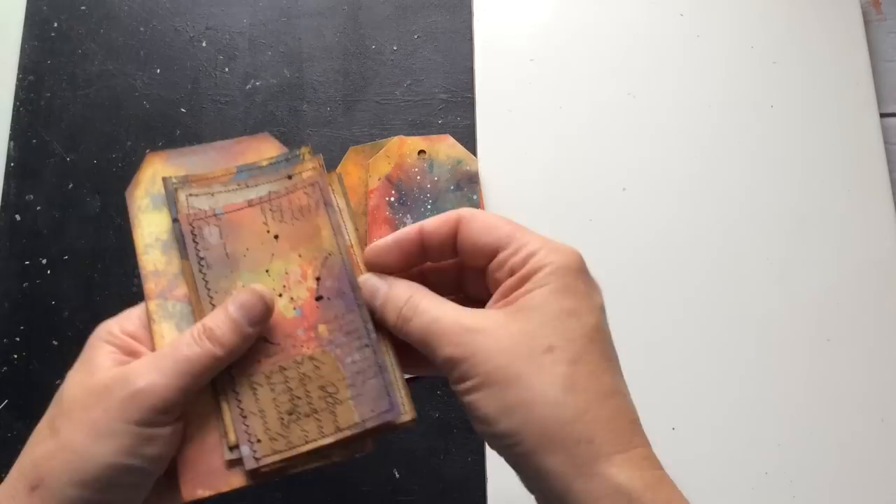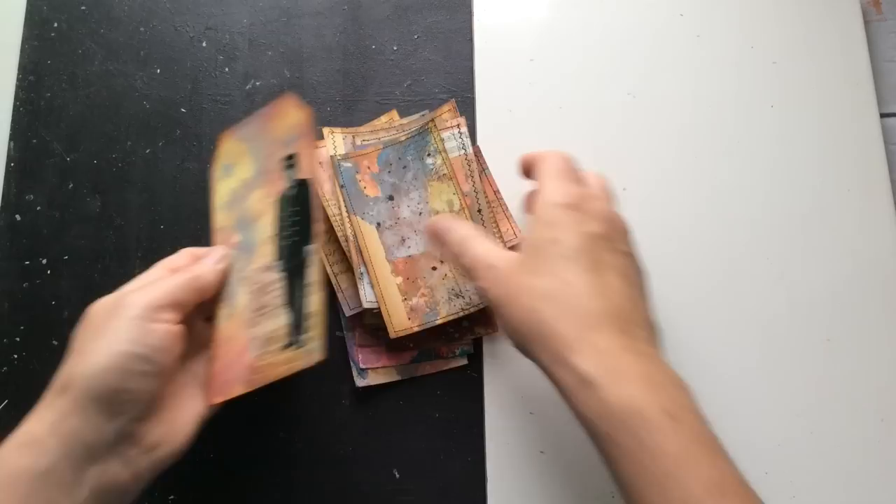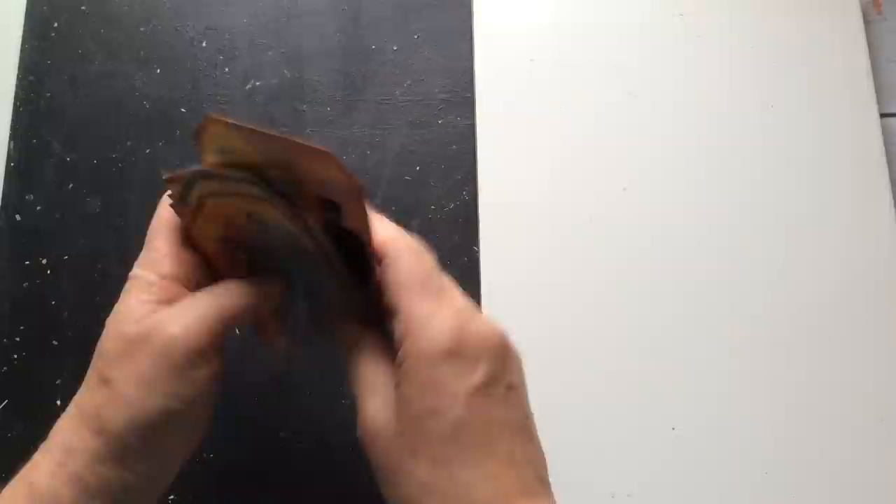I get lots of questions — probably more from newbies than those with experience in paper crafting — about how I do them. As you can see I use them, and this one is probably file folder I would say. So that's what we're going to address today, and I'm going to share with you how I do it. Different people do it in different ways, but we're going to show you how I've been doing it.